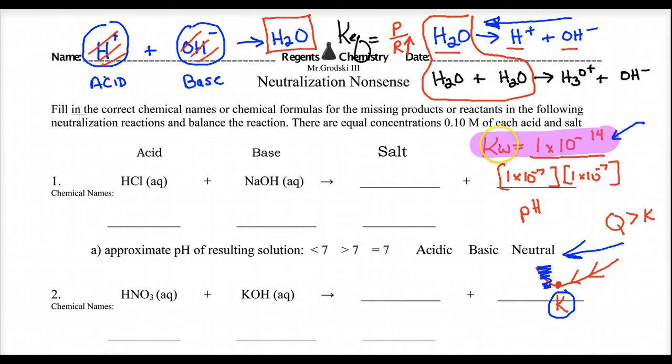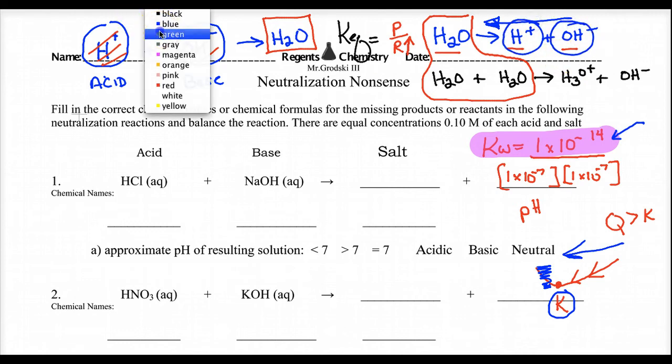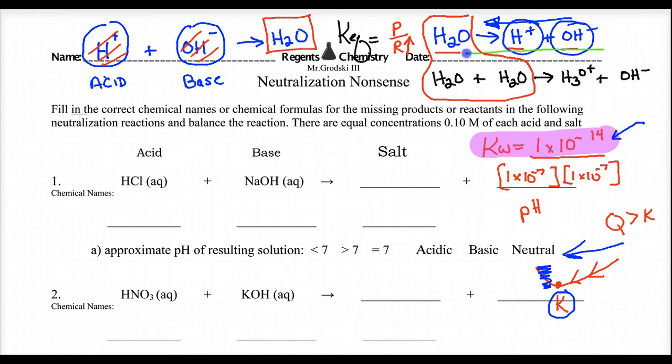And if you don't quite get all of that, it's very simple, people. If you have a small K and the reactants are favored, and you add more products, by Le Chatelier's principle, by increasing these values, won't they shift to the left and make more water? Of course it does. Many ways to look at this.